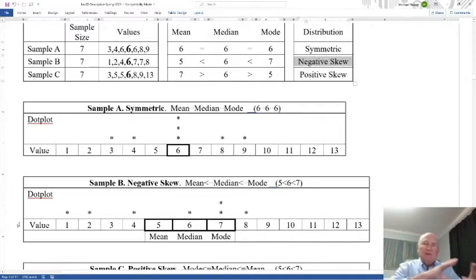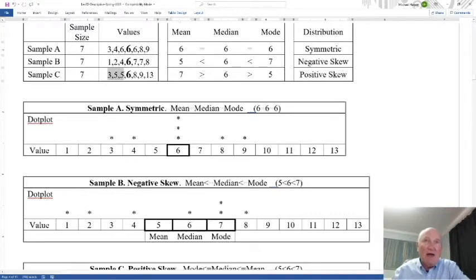When it's skewed in that direction, I have the mass here, but then I have more values further down here. It's a skewed distribution. When you have a negatively skewed distribution, the mean is less than the median is less than the mode. That's a clue that it's negatively skewed. The median's always a middle number, but the mean tells you which side the skewness is on. If it's lower, it's left. It's lower, it's negatively skewed. It's left skewed.